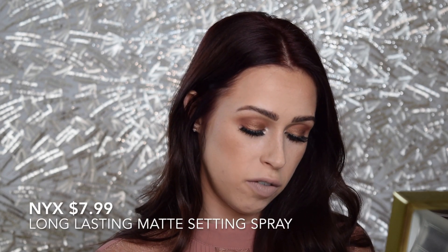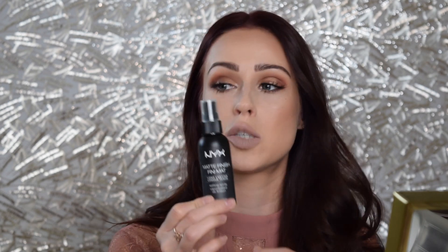Last but not least, the drugstore product I love dearly is the NYX Matte Finish Fini Matte — a long lasting setting spray. I can't say it's better than my All Nighter setting spray, but it comes fairly close and the spray is actually pretty decent. On spots where it gets a little splotchy, that's not a huge problem — just take a little beauty blender, dab it out, and it absorbs into your skin without leaving little blobs. Something I can definitely deal with for saving a little more money.